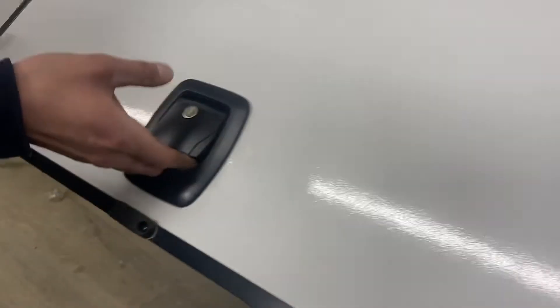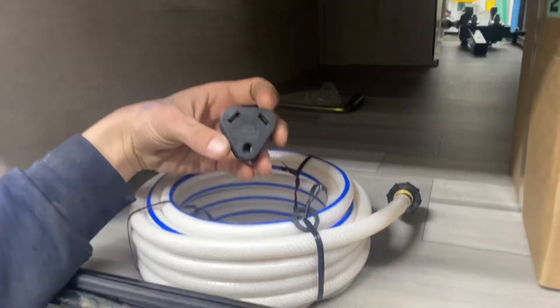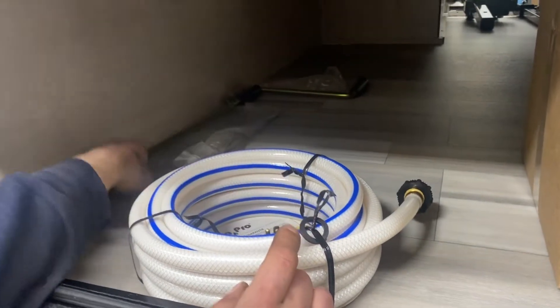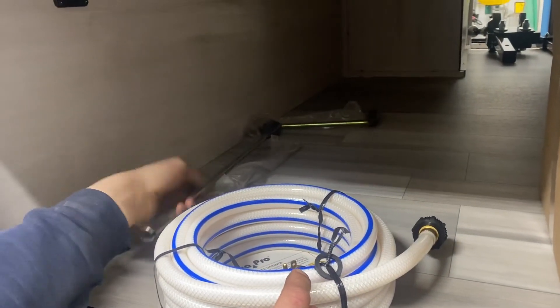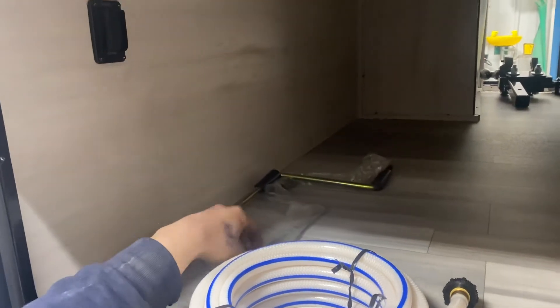We're on the other side with the other end of your storage compartments. Inside here we're going to find our water hose as well as that park adapter — your 30 amp cord into here, 15 amp to a standard outlet. This little jack here is the manual override for your slides, and this little jack back here would be the manual override for your stabilizers.